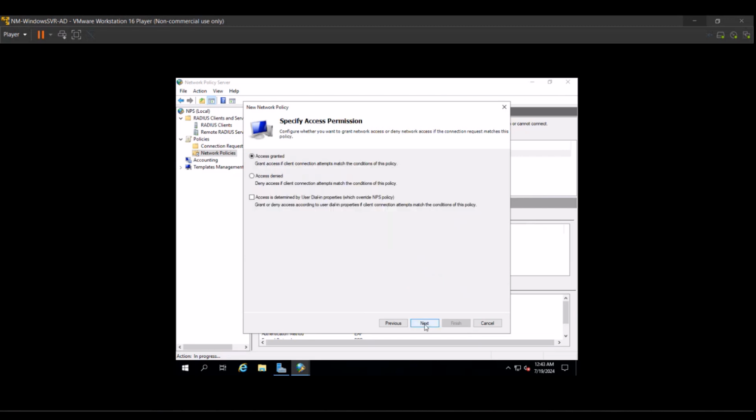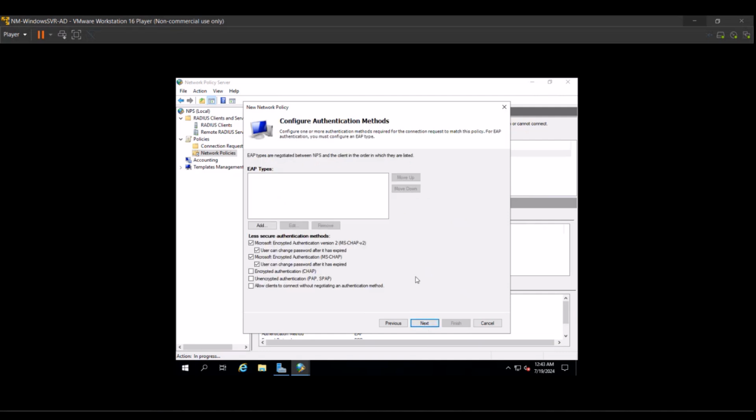and keep as access granted here. Then next, here there are multiple types of authentication methods you can use. Some of them are encrypted methods, some of them authenticate using certificates. Since I am using a Cisco switch, I am not going to use the method that authenticates using certificates and something like that.